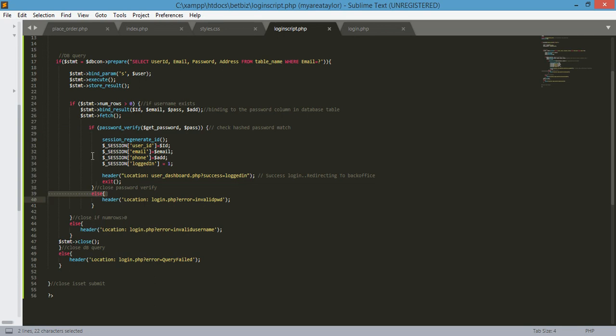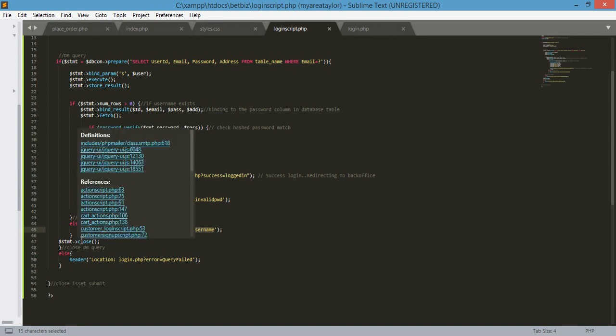But if we don't even get into this point at all, meaning such a username or email does not exist, it will skip all this. It will skip this entire place. Look at this, that's the container. So it will skip this place and just jump to else, meaning such a username does not exist in the database. We'll get this error message, use our get method and display it on the login page. Nothing else there to check.